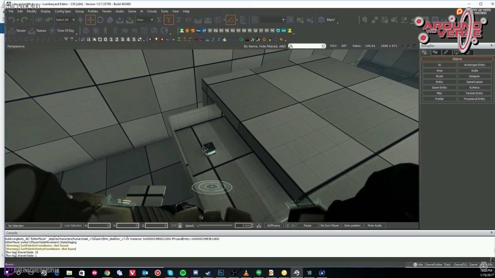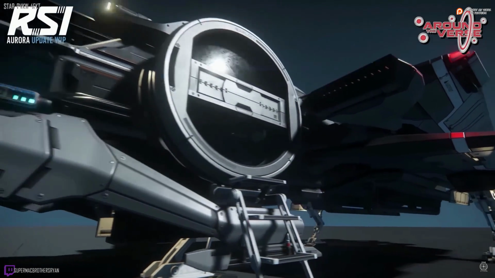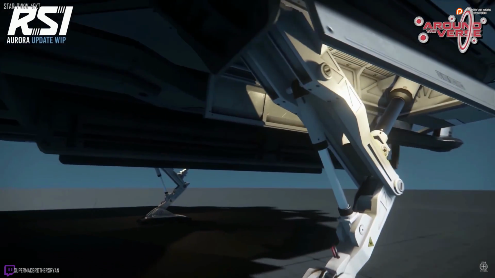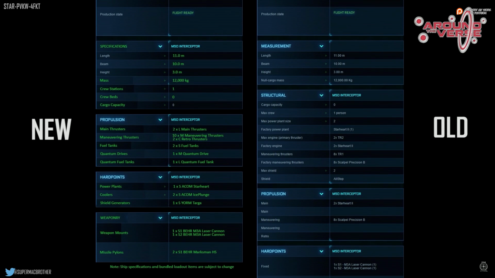They're deep into the setup of the Cutlass Black, the Buccaneer and the revamped Aurora. They're updating the ship's stat page as well to include regular updates of any changes, which is finally getting onto. I really want to see that, and from what we've seen on the concept of it, it looks pretty good.